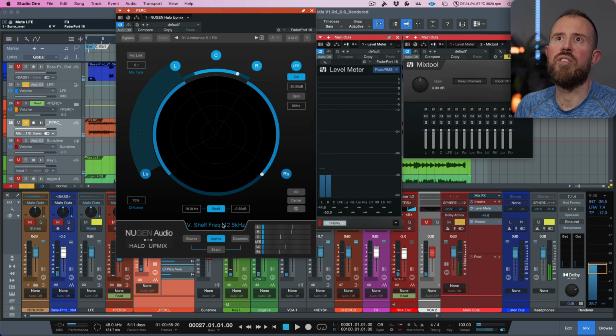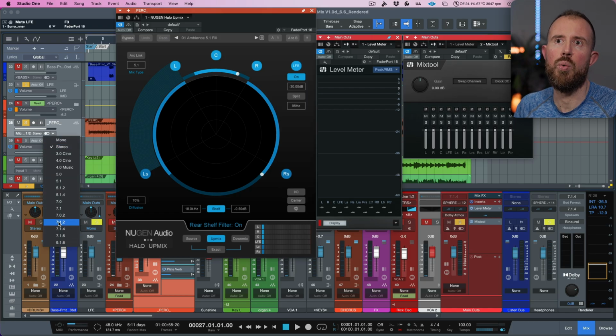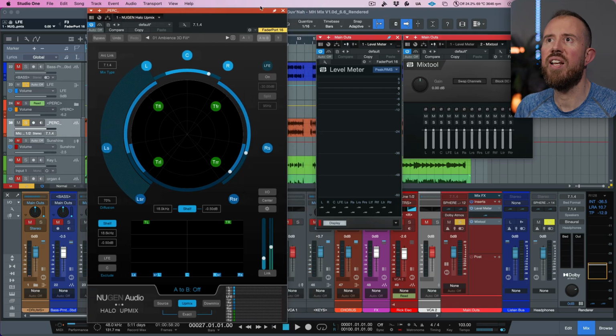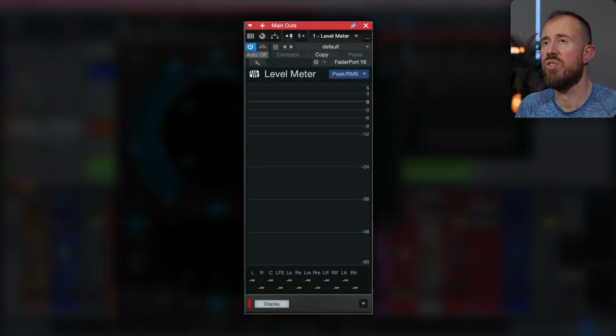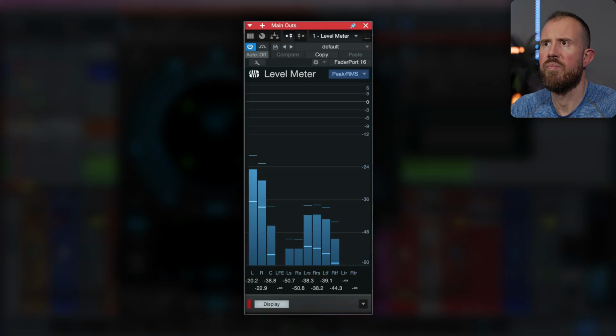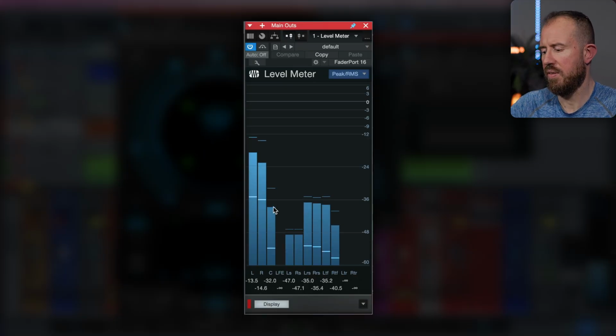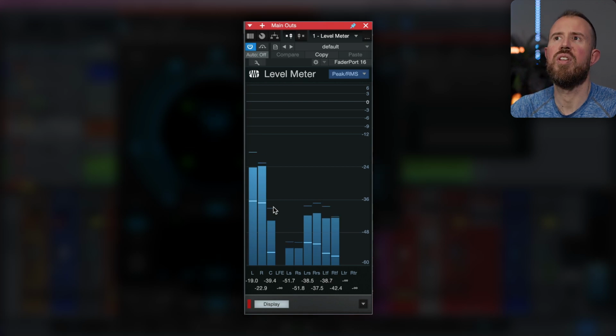Now what I'm going to do is go over to the track type, and change it from stereo to 7.1.4. This automatically triggers the VST3 version to update. Now this has loaded the stock default preset. I like it. The only thing I want to do is I don't want the LFE to be part of this. So now if we take a listen to this, the same percussion track, notice what's happening here. Let me dim this for a second.